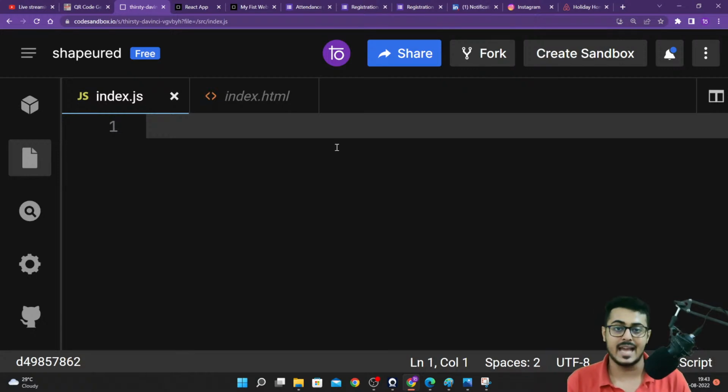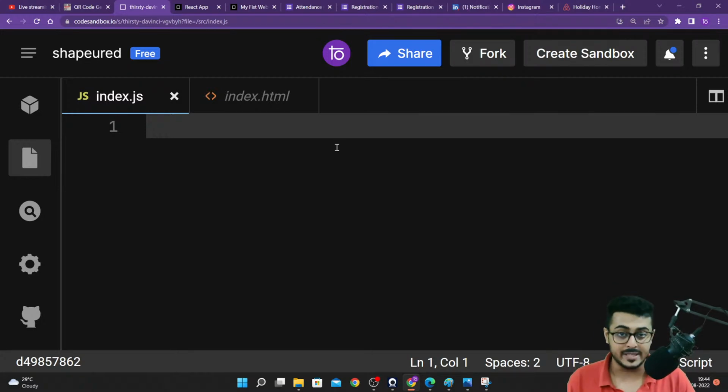The same thing happens with React as well. When you're building a website, you need a virtual DOM, you need a real DOM, you need to have components and all these kinds of stuff. So somebody has already written all these functions, all these books, all these pieces of code that help you do that easily, providing you all the tools to be able to create the front end of a website easily. And that is what React is. React has been made by Facebook. It has been open sourced, and then people have added a lot of tools inside of it, a lot of functions inside of it that you can use at any point of time to be able to create the front end of a website. So that is what React is.